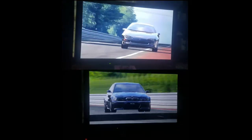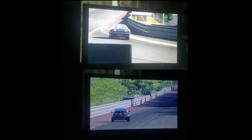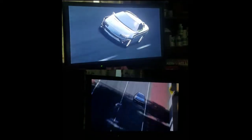So in a straight line, my next matchup will be on the variant of this track without the chicanes, so the back straight will be like 2 miles. But no, the BMW catches it in terms of top speed. But again, raw power, the Camaro just accelerates harder out of corners, but the BMW doesn't. It's weird. I believe it's probably because of the torque that the supercharger gives the V8. Granted, the V8 already has a lot of torque anyhow, but what are you going to do?